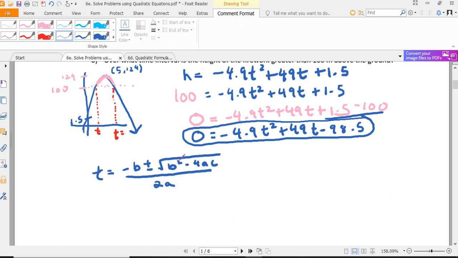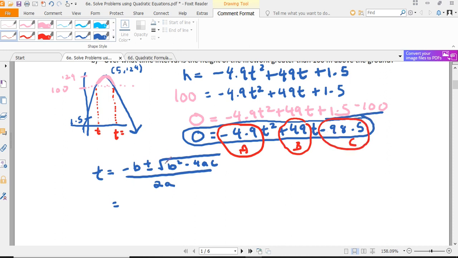I can take the time to check b squared minus 4ac to see if there's one or two solutions. But visually speaking, we know we're going to get two solutions, so I might as well just solve it knowing that. Remember my a value, my b value, and my c value. The a value is just the coefficient that's there. The b value is this coefficient, and the c value is just that constant.